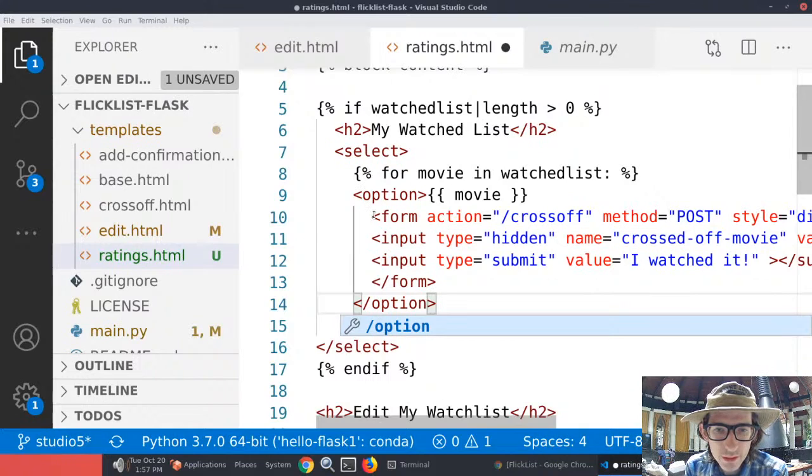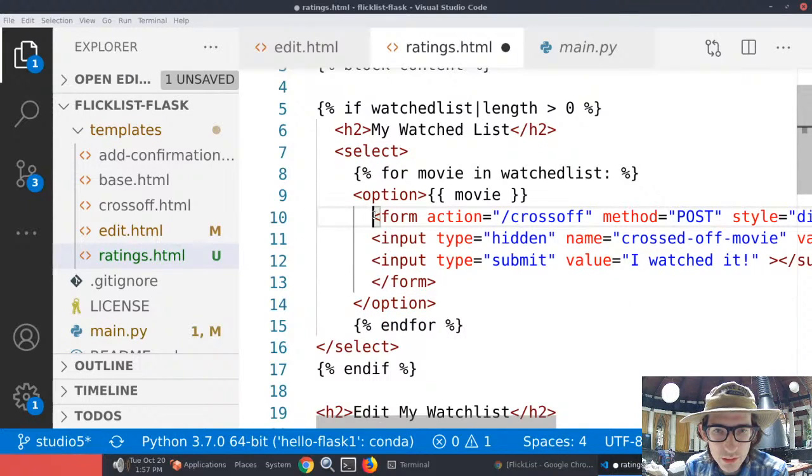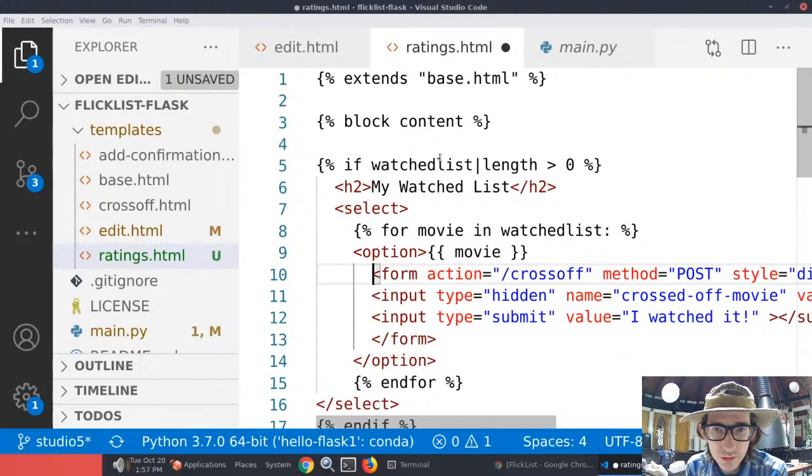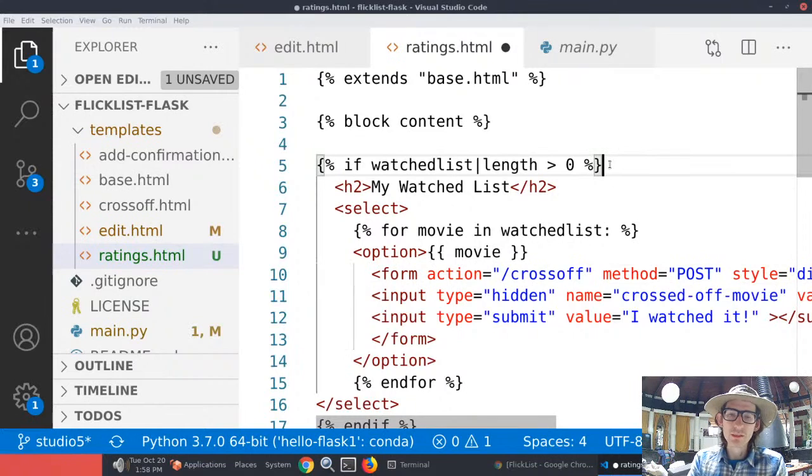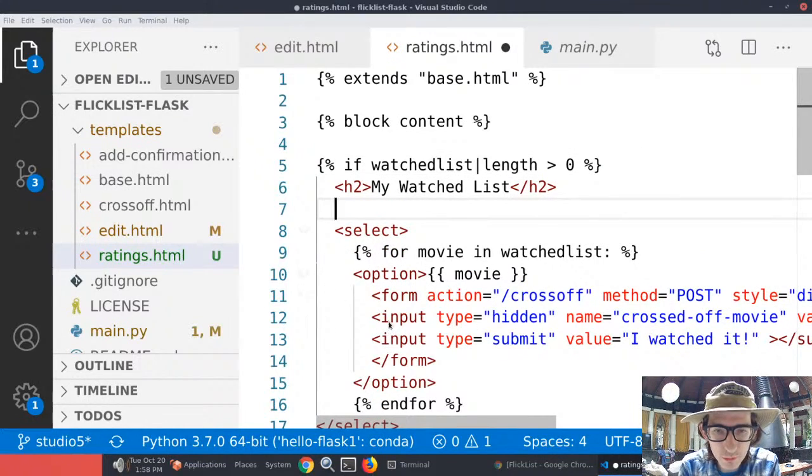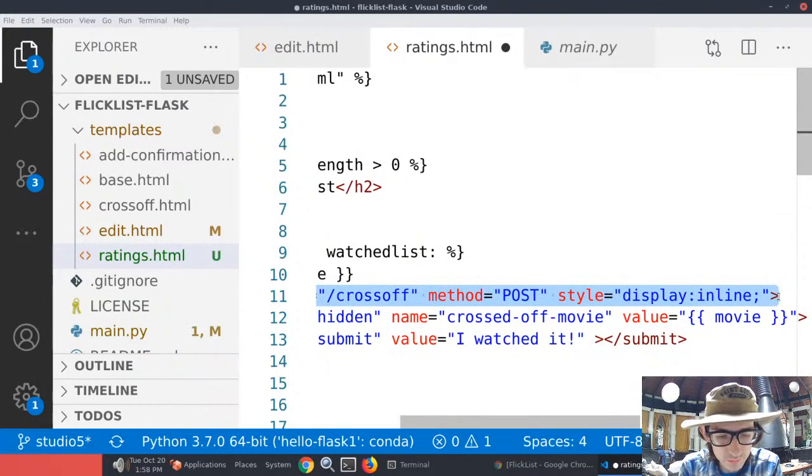Alright, and we don't need, this whole thing will be a form, so outside of, right inside the if statement, that's where we need, no, it's actually after the H2 here. That's where we're going to put the form. Okay, because we only need one form. Wait, do we? Let's see what they say.